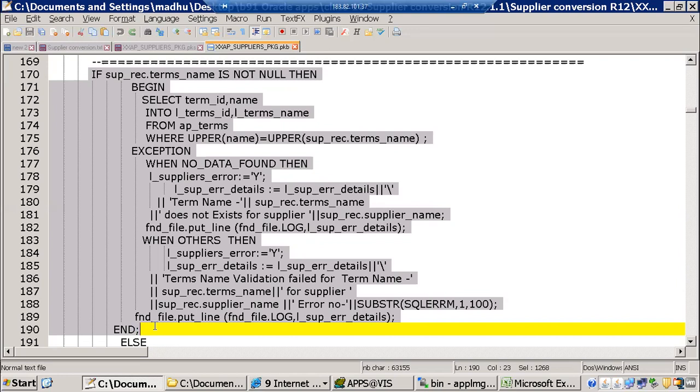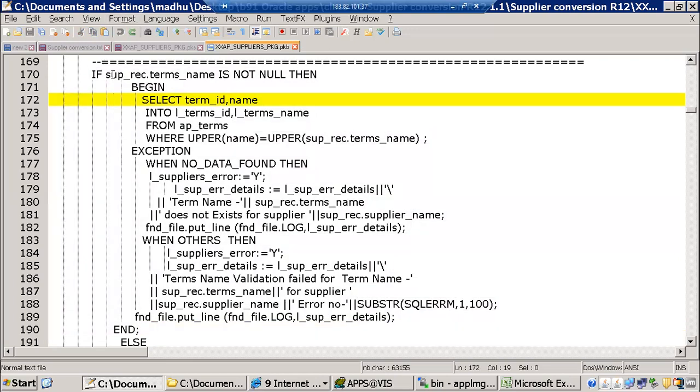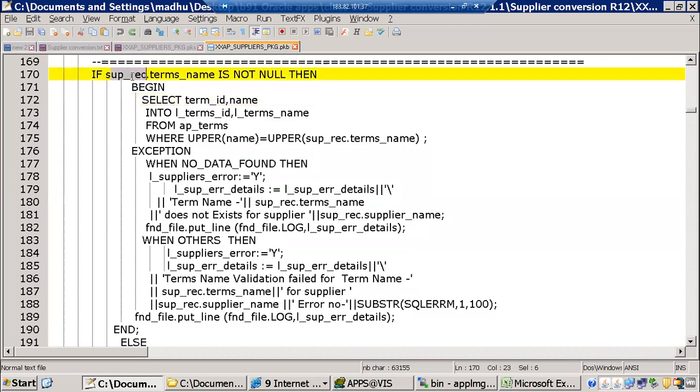So can I proceed? Understood or? Sirisha? Didn't understand? Okay. What is this? Subrec, what is it? Supply record, it's a variable, right? If supply record dot term name. So term name is what?